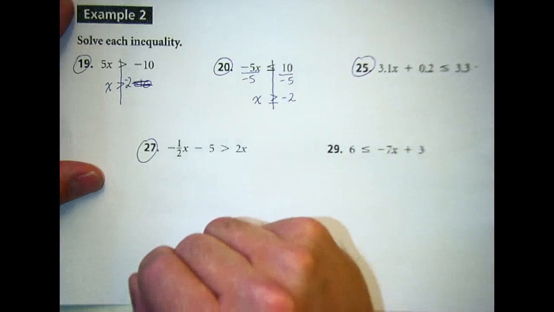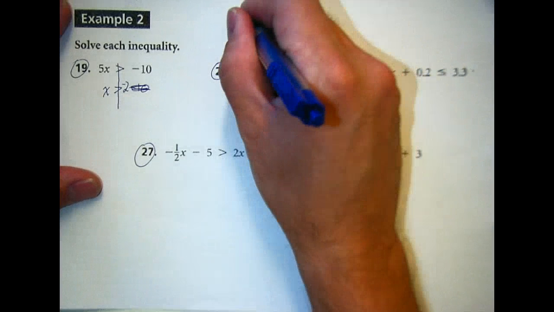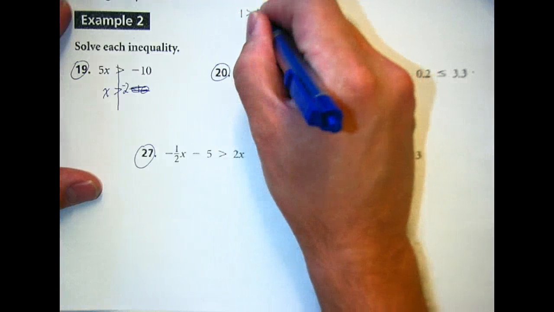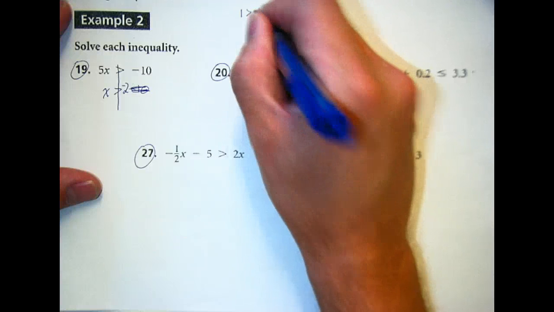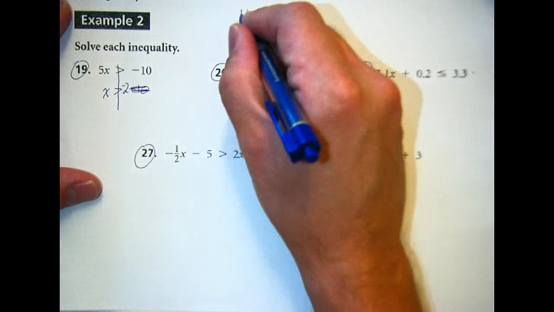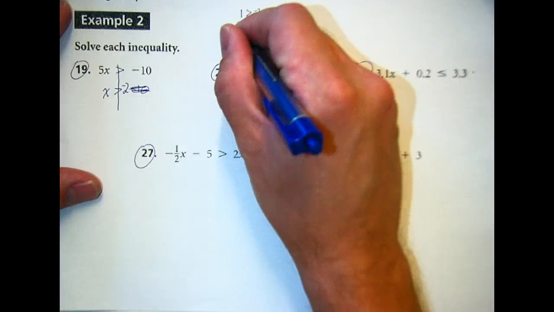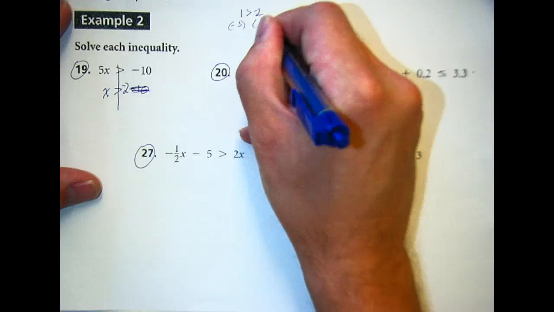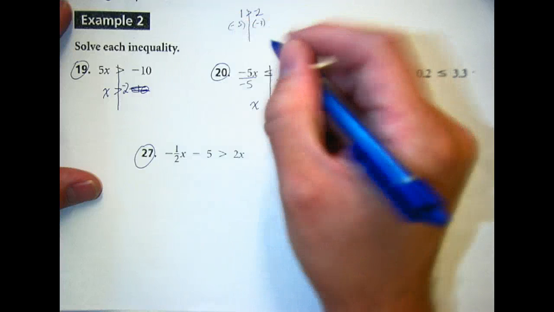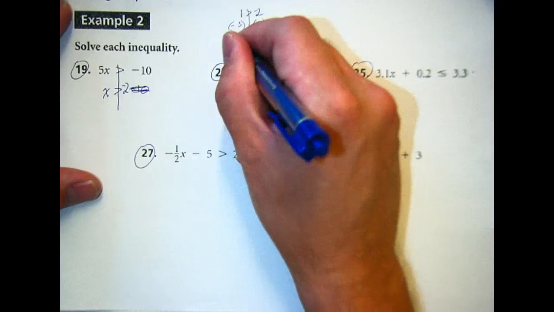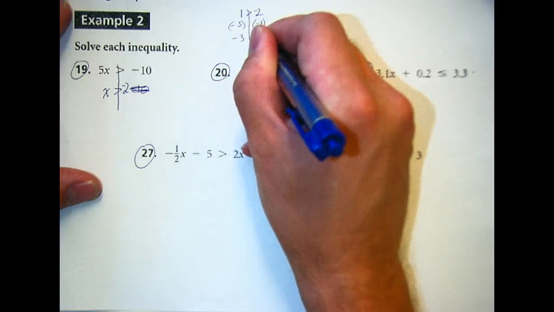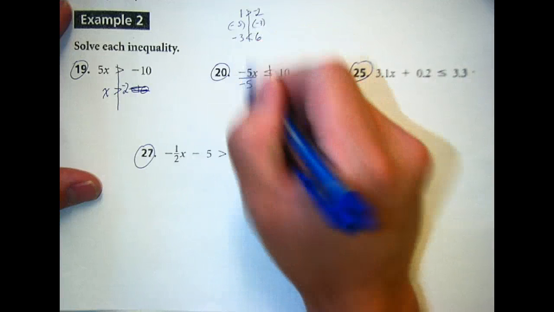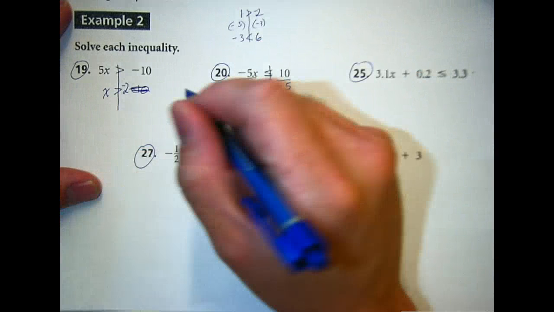Okay? If you're not sure why, just remember, you could agree that 1 is greater than negative 2. If you were to multiply both sides by a negative number, say negative 3, which is legal in math, that gives you negative 3 now, and that gives you positive 6. This sign wouldn't be true any longer. You'd have to flip it over. Okay, that's what happens in these cases.